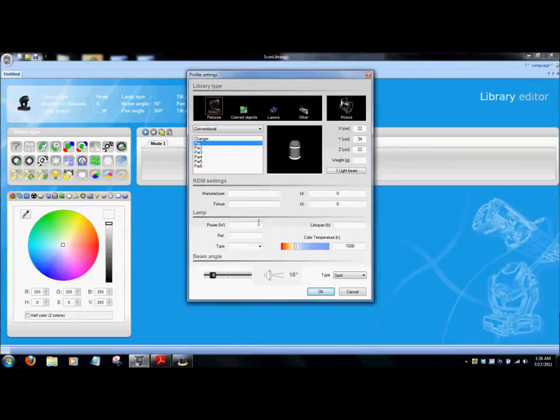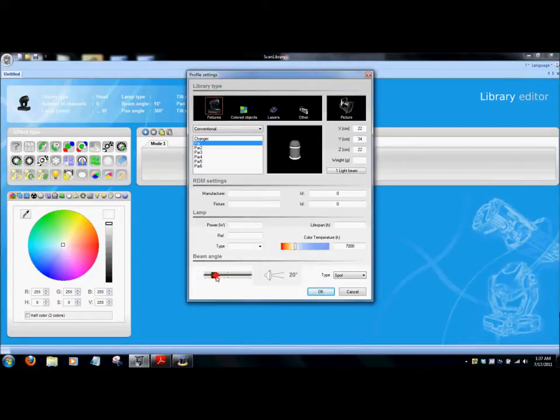And now below the manufacturer information, fixture, power in watts, a reference type for the lamp type itself. If you're using an LED, you really don't have to worry about the color temperature of the output of the fixture, which goes all the way from 1000 up to 22,000, which is anywhere from 1K to 22K.